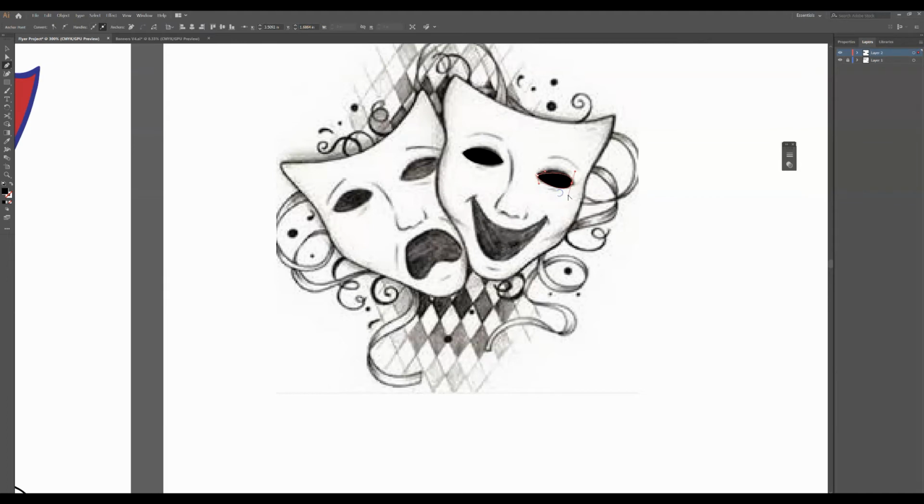So as you can imagine, this does take time. However, it is the best way to get a lot of detail and to really get the entire image the exact way you want it.